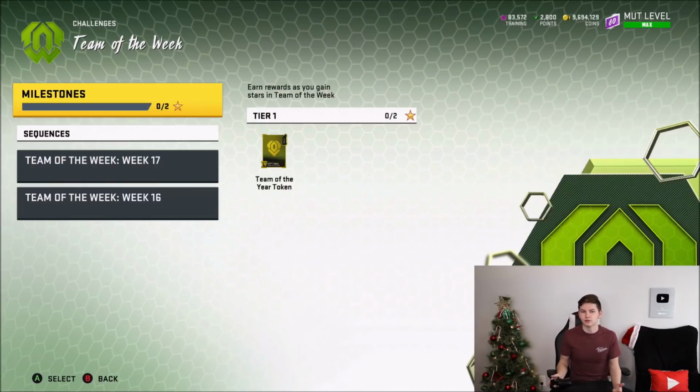But obviously, if you guys don't know, you get these Team of the Year tokens for playing the Team of the Week Solos. It's too late now to go back and play the rest. They're not going to re-release them. You do get a free Team of the Year player. Every single year it's been like that, so it's going to be NAT more than likely. Last year it actually was auctionable, so we'll see exactly what it's going to be.